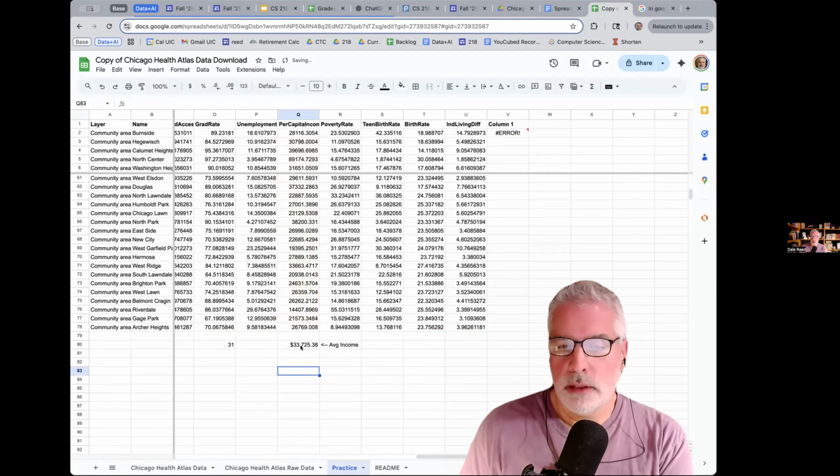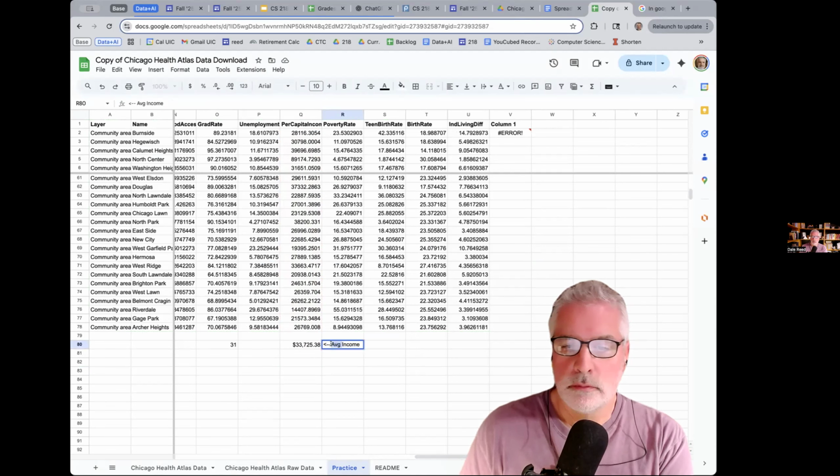So the same way you could do minimum income, median income, and maybe the low income. So we already saw this median income, so we could grab this as text and copy it and paste it here.